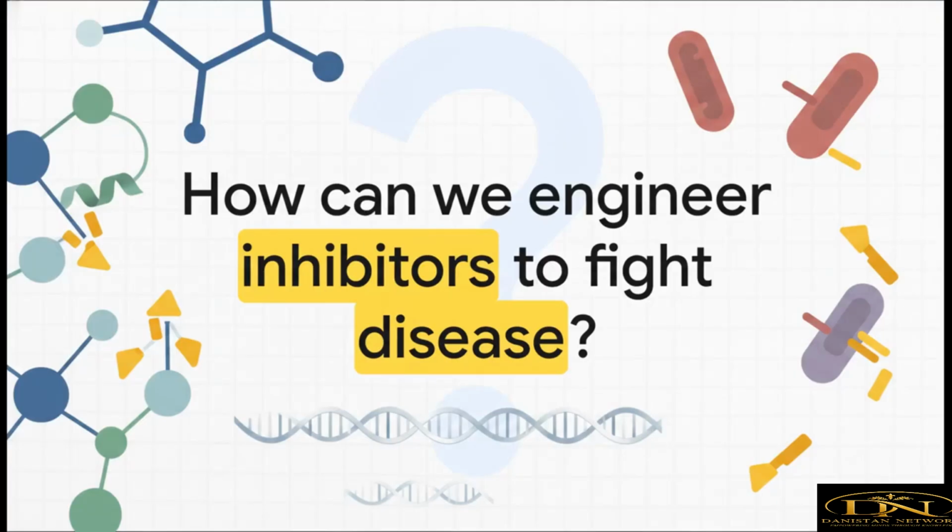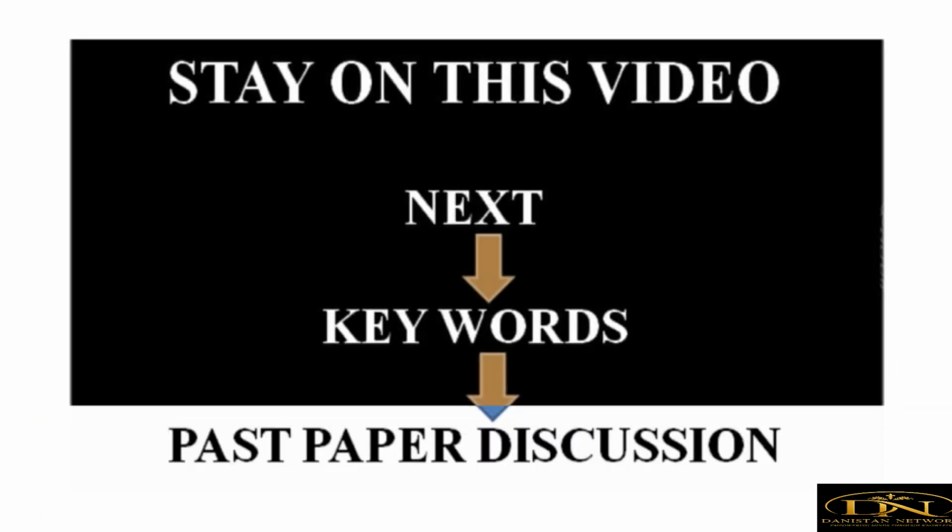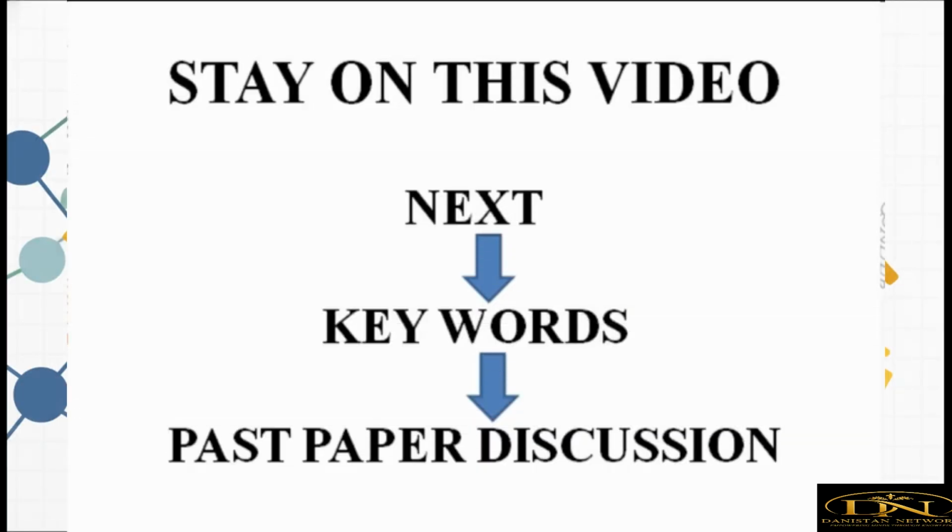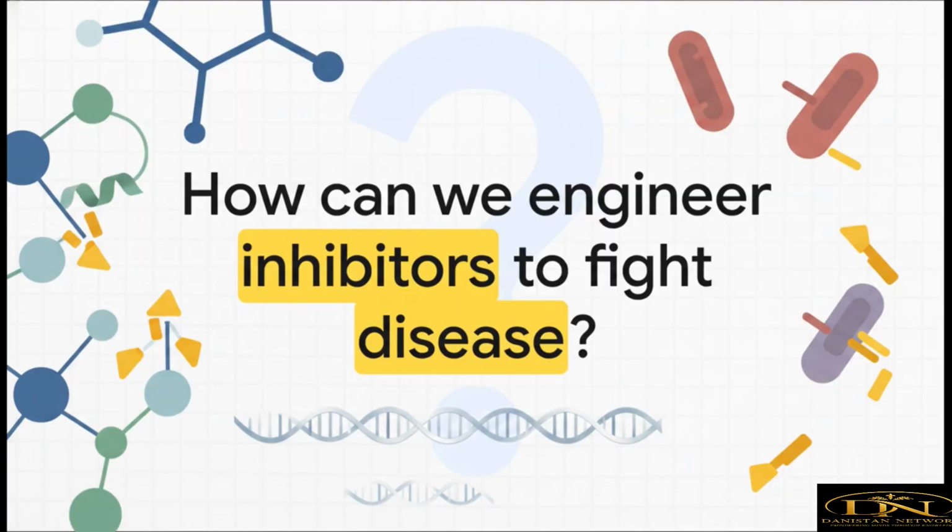So you see, from life-saving medicines to the very metabolic processes that keep us alive, inhibitors are the molecular switches that control biology. And that really opens up a fascinating question for the future, doesn't it? How can we harness this power to engineer brand new inhibitors that can fight diseases or even improve industrial processes? It's definitely something to think about.